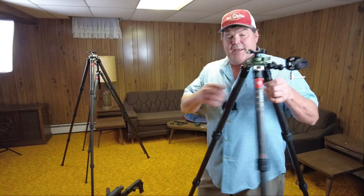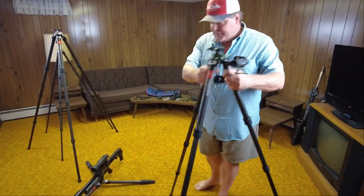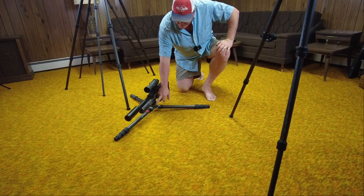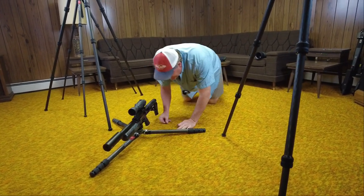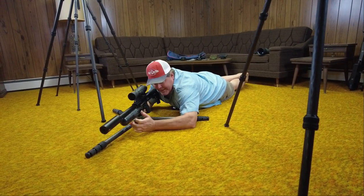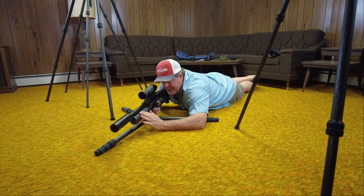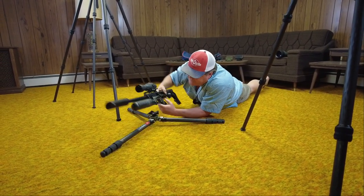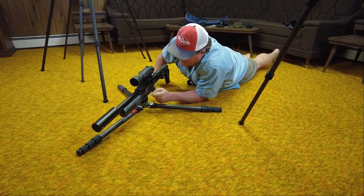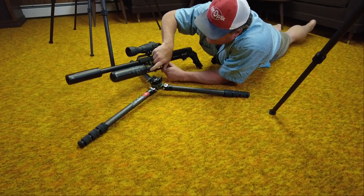You've got three leg locking positions so you can ratchet those into position. One of the big advantages of the low center of gravity in this integrated ball head design is the ability to go all the way down to prone. A lot of shooting systems won't allow that — not only will this one let you get low, it'll let you get low enough to comfortably rest your elbows and your entire body flat on the ground, and it is solid.